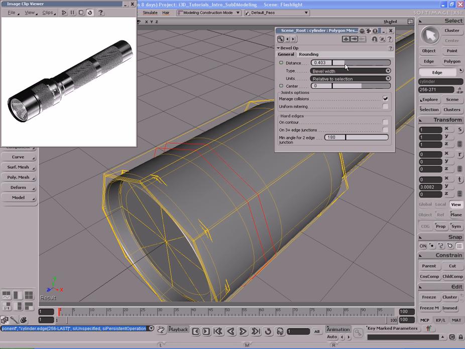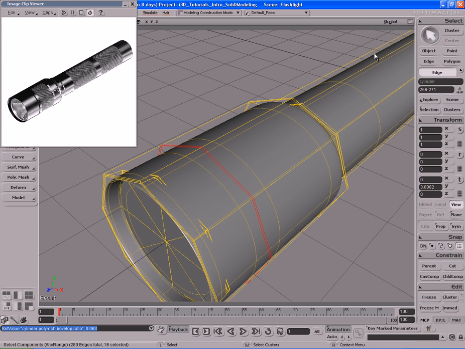What I'm going to do is change the distance here and make it real small. I'm going to try to make it as small as like in this image. In this image, that little cut right there is real small, real tight. So let's make this pretty small. Something like this looks pretty good. I'm going to close the PPG.